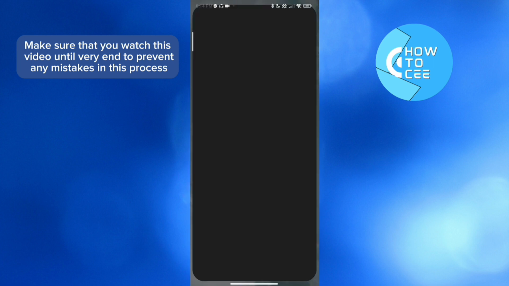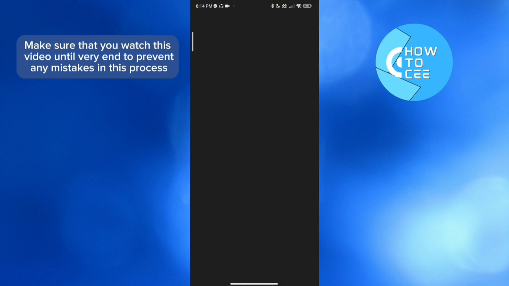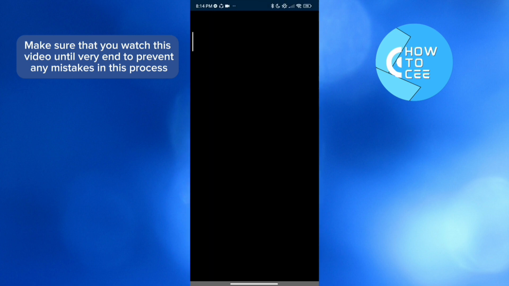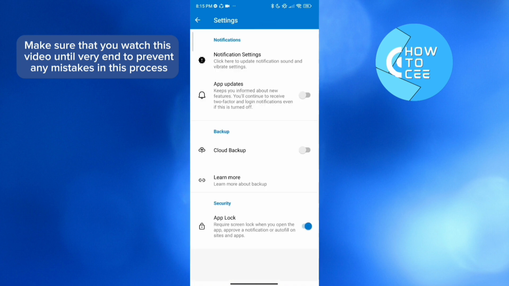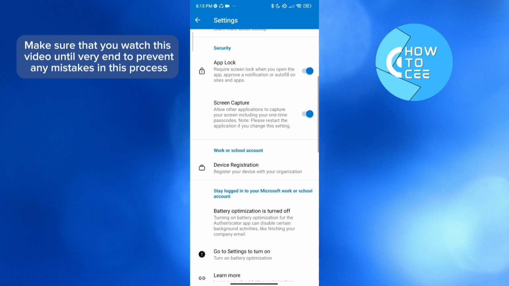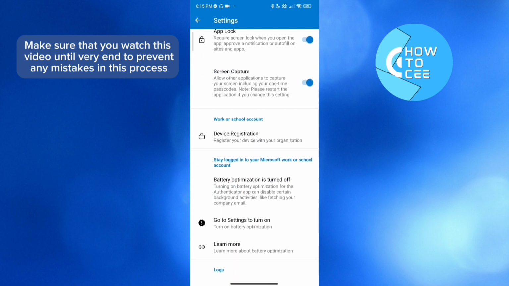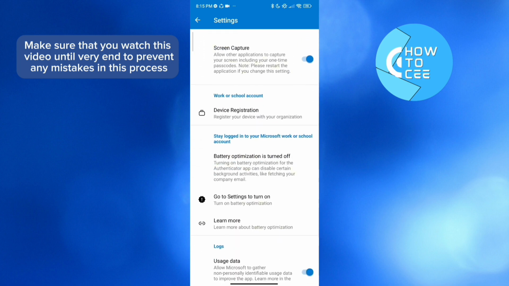And now the next option that you can do is by simply removing any battery restrictions from the app. And to do that, just open your Microsoft Authenticator application. And on the homepage, kindly click the three dots on the top right corner. And you should see there the option to turn off the battery optimization. Or alternatively, you can find it under the settings by simply clicking the settings option, and below it will show you battery optimization that is now currently turned off.